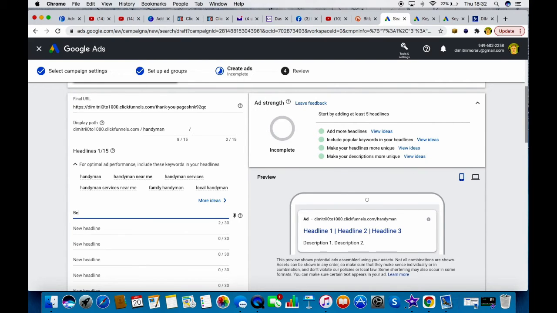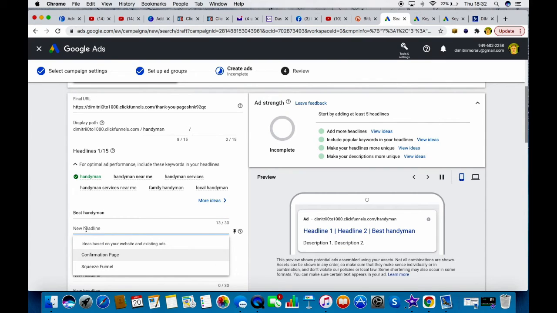best handyman, and then best handyman, and say second line local and reliable.